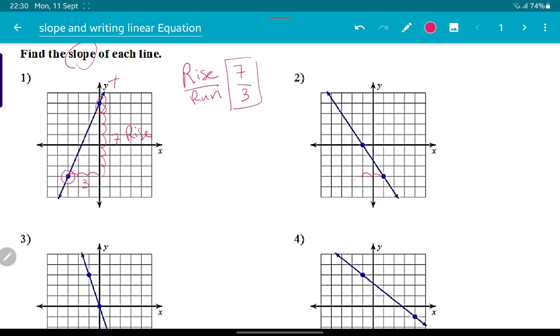Number 2, to find the slope, we have the rise over run. The run is 1, 2 units, then 1, 2, 3 up. So this would be 3 over 2. But since this graph is going to the left up, it would be negative. You can notice that this is negative 2. That's why it's negative. But we don't put the negative with the denominator. So the simplest form is to put the negative to the whole fraction or the numerator. So we can write it this way or this way.